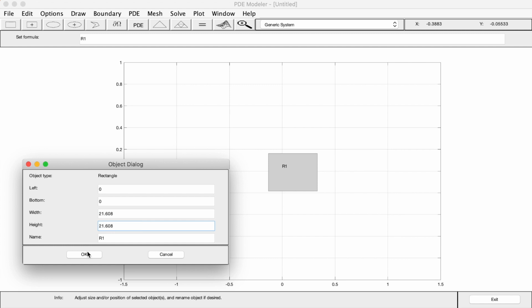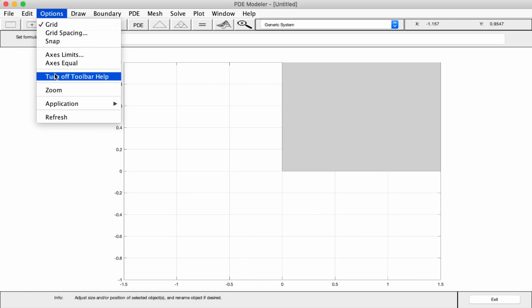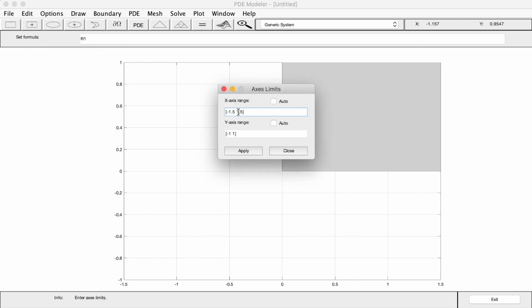Okay, press OK. Next, we are going to adjust this axis limit. Okay, so the assembly side length is 21.608. Then along the x direction, there are 9 assemblies. Okay, so the 21.6 times 9, it is slightly lower than 200.